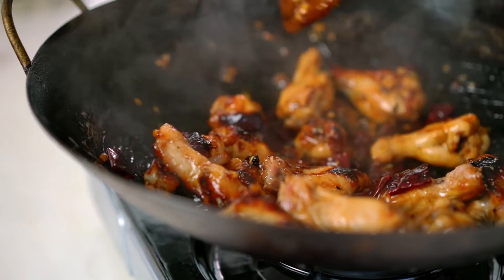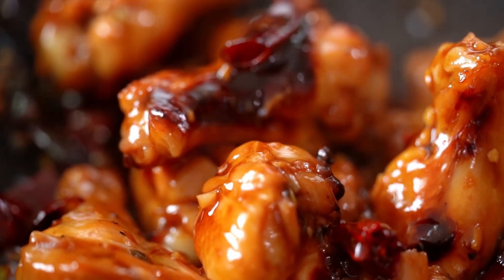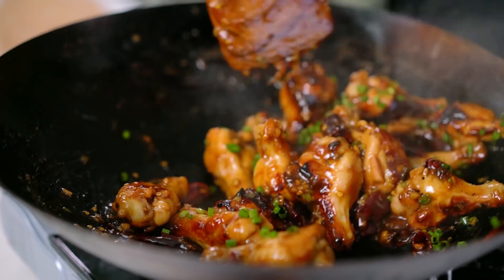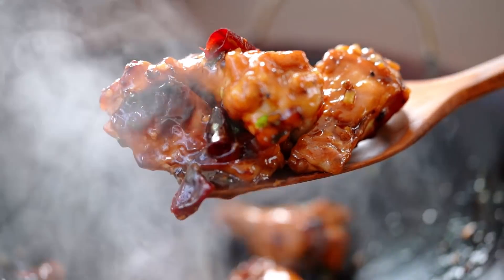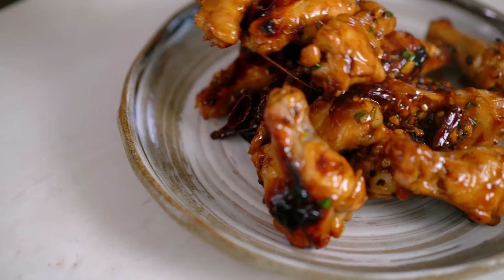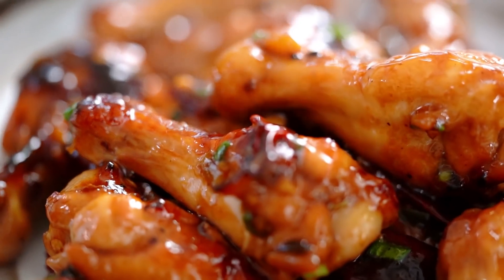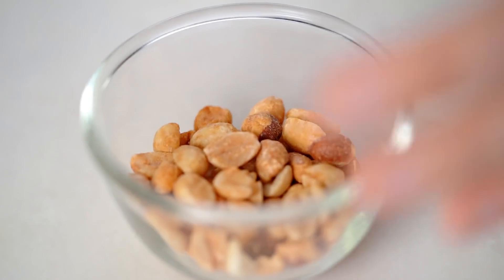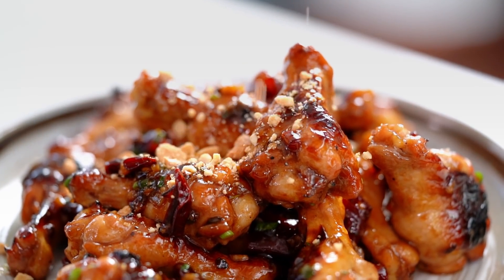Would you look at that — is there anything better than a sticky, glossy chicken wing? A few little bits and pieces at the end: I'm going to drizzle over some sesame oil. I like to do this at the end because the sesame oil really keeps its beautiful fragrance — if you heat it up too much, you can lose some of that. Now a good sprinkling of the green part of the spring onion. That is smelling amazing. Let's get these guys out onto a plate. Because of course Kung Pao chicken always has peanuts, I'm going to crush some roasted peanuts up and sprinkle those generously all over the top of those wings. A little final sprinkling of greenery.